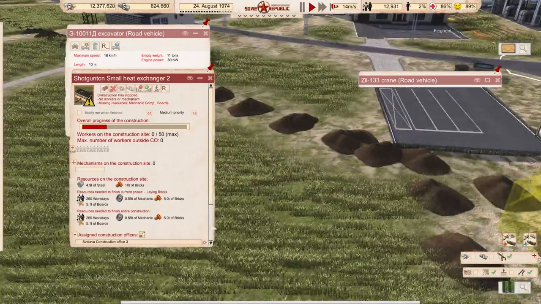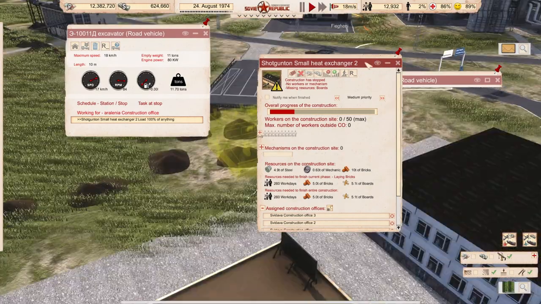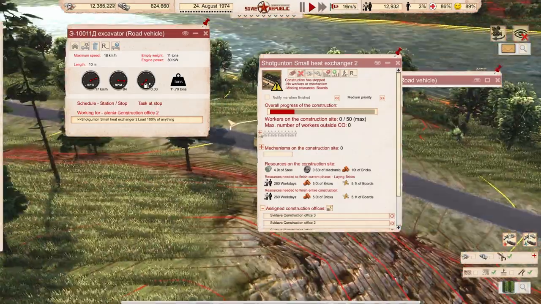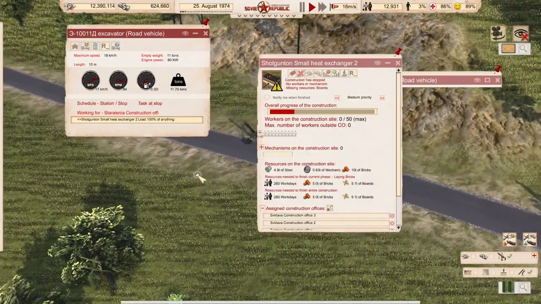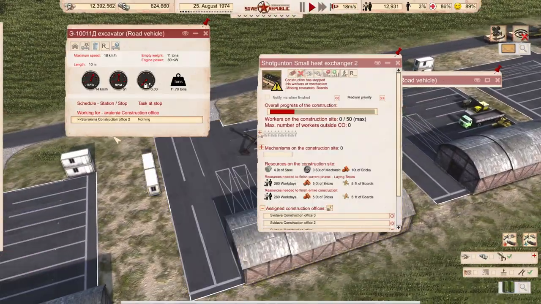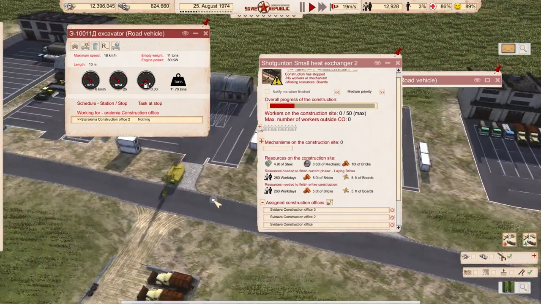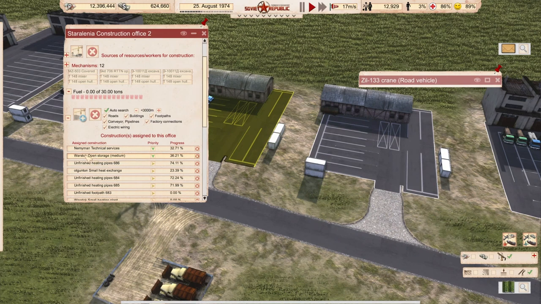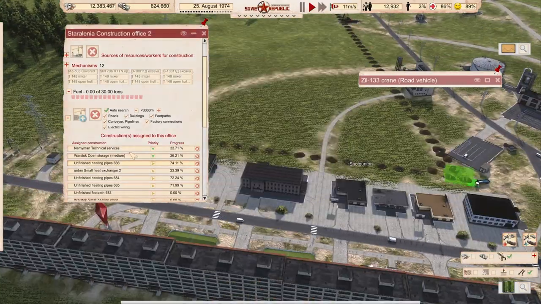What? How come? Dude, you are completely and utterly wrong. Go home. No? Go home. No? Yes? Okay. We are very determined. Why? Heating pipe. What the heck? Why do you get stuff to do something on the other side of the map?